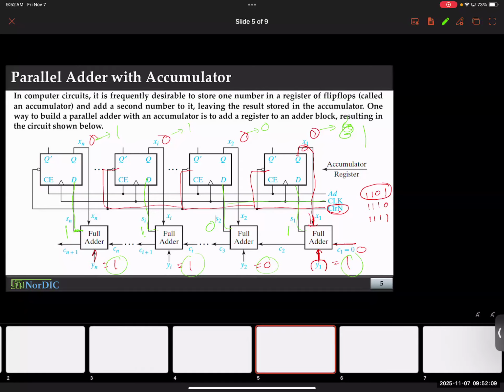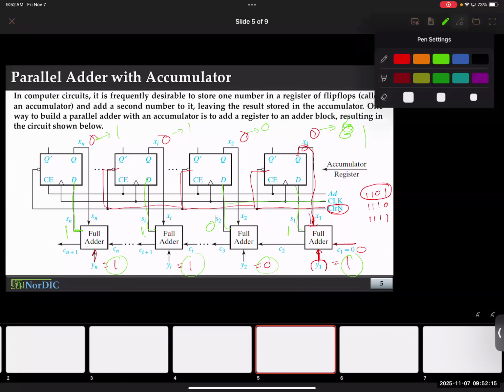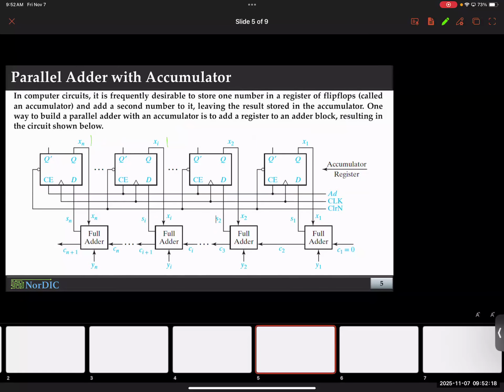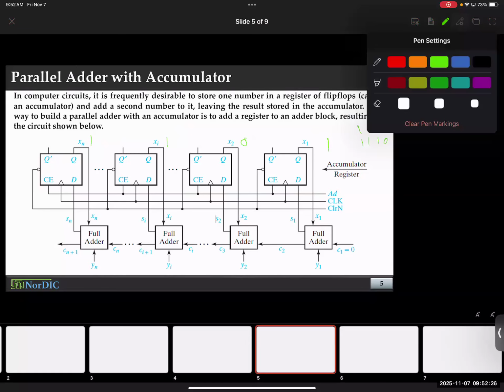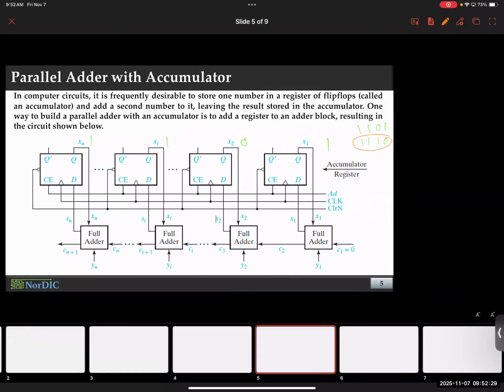You start with providing X and clearing the flip-flop so that the sum is itself X, and you send this input to X. So you have 1, 1, 0, 1 here. Maybe the next number is 1, 1, 1, 0. So how can you send this number to Y? Basically, you just set it 1, 1, 1, 0. So the second number is easy. The first number is tricky. You have to reset the flip-flop, set it as Y, and Y will be sent to X eventually. So Y is free now. So now you can set Y to whatever it should be, really. So this is X, this is Y.